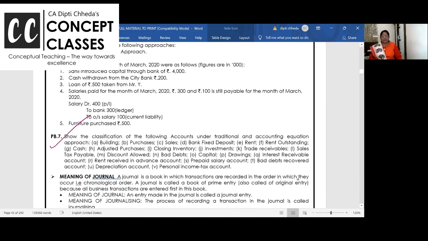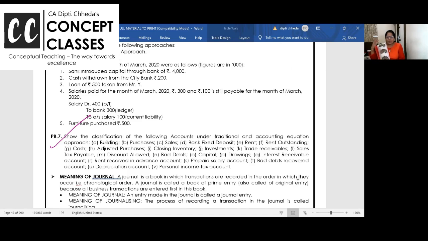Seventh problem, I want to check the answer now because this is asked. They said classify the accounts. I really appreciate all of you. You are sending all the homework in the group. Wonderful. And you're writing the notes very well. Really appreciate it. That motivates a teacher to give more and more.